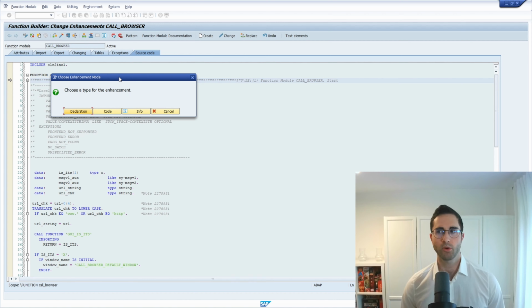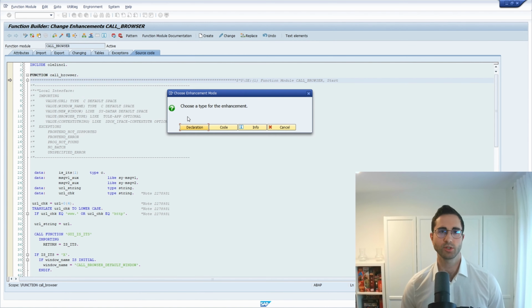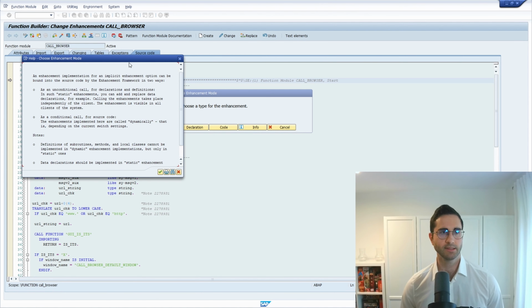Here it's important you have to distinguish whether you would like to choose the type declaration or code. If we click on the info button, then here you can see basically the detailed description of these two types.